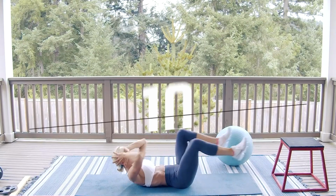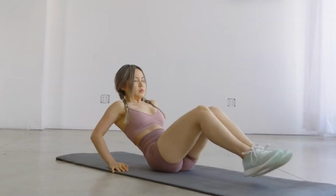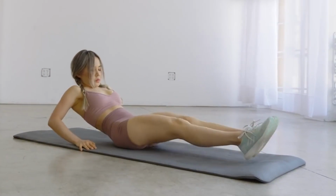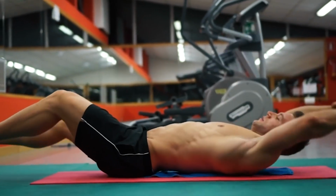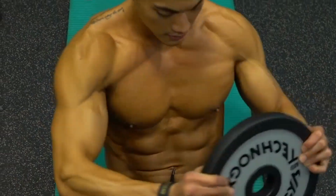So today, we bring you the 10 best ab exercises. This video consists of exercises that women could do quickly and would give them a huge benefit. But before we start, let's talk a little about why training your abdomen is essential. Abs workouts strengthen the muscles that surround the spine and enhance posture by adequately distributing the body's weight. Well, with that note, we should start.